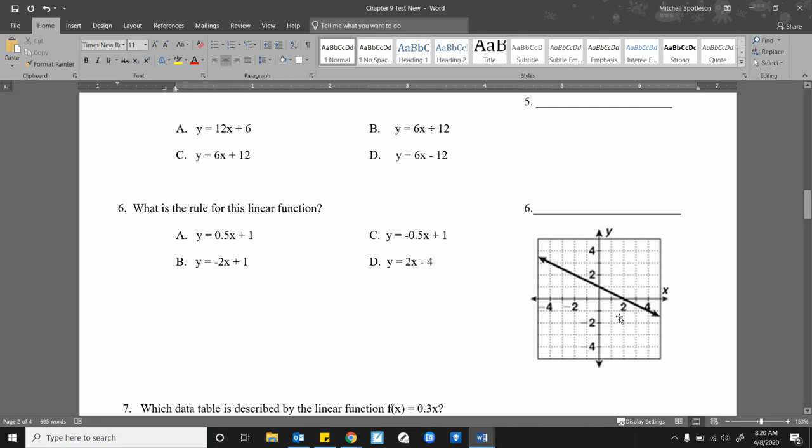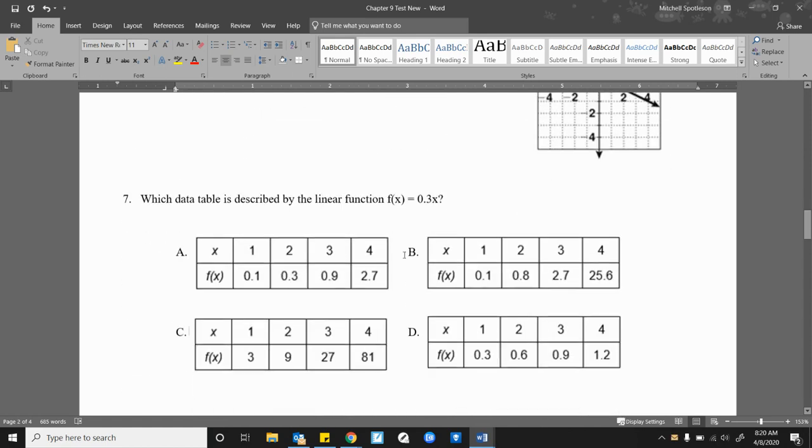Remember, I would use perfect points. So if you're watching this right now, I would use that point right there, and I would use that point right there. And you can use process of elimination. What does slope dude say when he's going on a slope like this? I hope that helps.